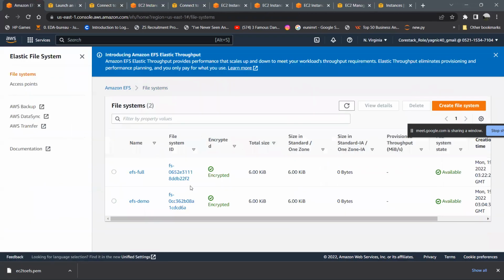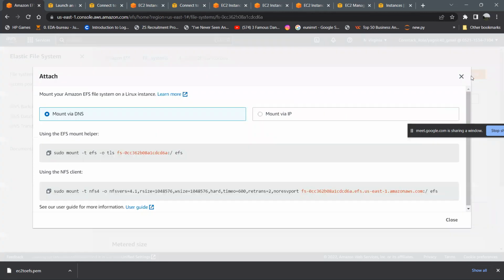First, let's connect it to EFS demo. Go to EFS demo. Click on attach. This is the file storage.